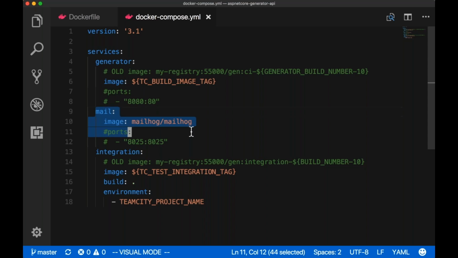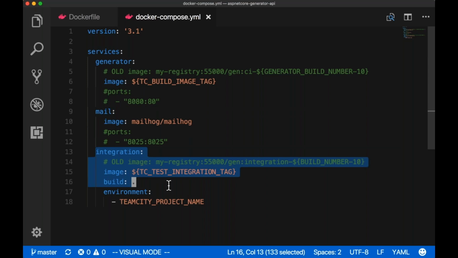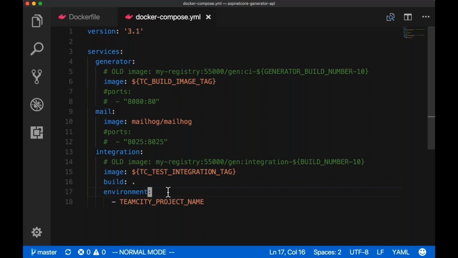This also sets up a mail server, a testing email server, SMTP, and then it runs an integration test that actually makes sure that a request to the API sends an email to the mail server and that the mail server actually receives that email. It's a whole end-to-end integration test. It's very cool. And of course, this is easy stuff with Docker because you can spin up lots of different private environments with different software running inside of them and get that software to easily network and talk to each other. That's the beauty of Docker Compose, and TeamCity understands that as well.